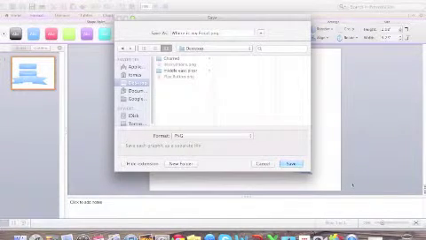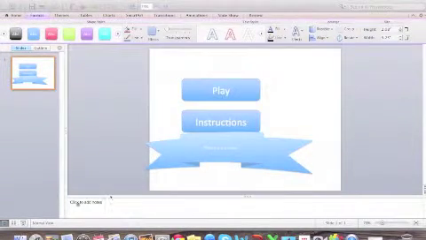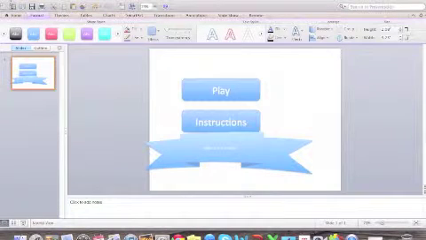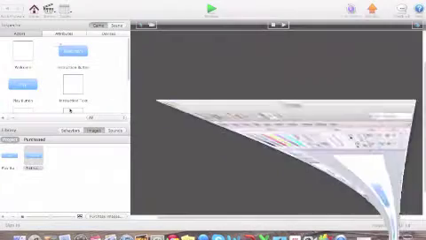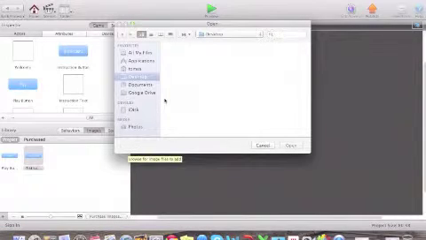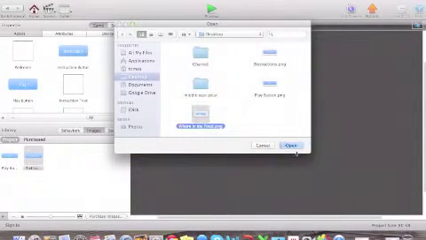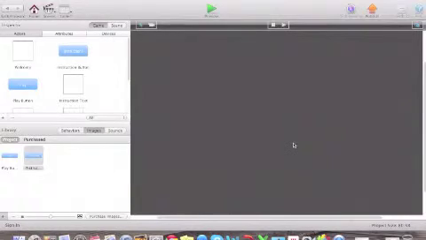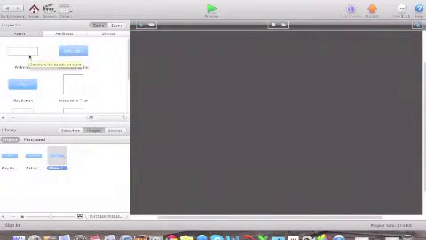Click save, and then I'm going to open GameSalad and add it to the image library. Remember, we go to library, click on images, the plus sign, and then we can add the picture. Perfect, great. Now that we have it, we just drop it over the actor, the welcome actor.